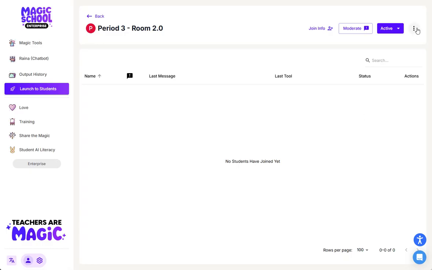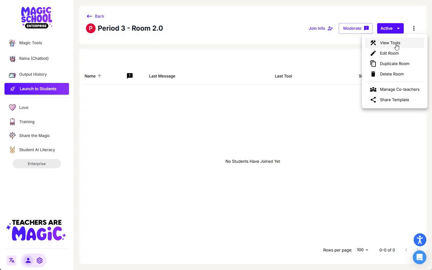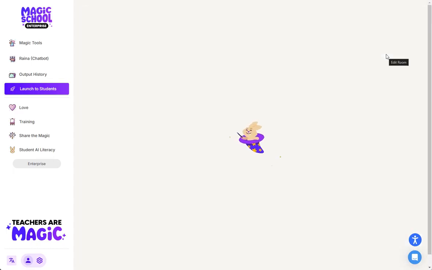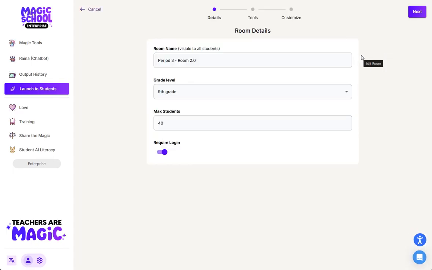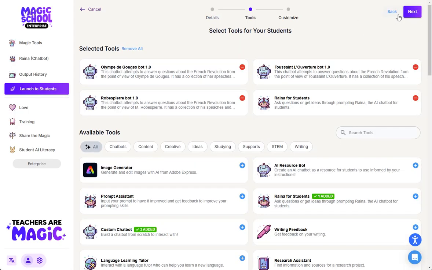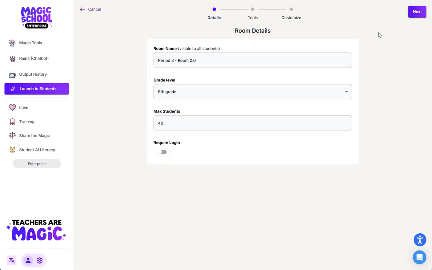And then you go up here to the three dots, which allow you to view the tools you have. I already know what's in there, so I don't care. But basically, I want to edit this room. All right, and so there's two chatbots I'm going to make. First one's going to be the Donald Trump one. And I already set this up, so I'm just going to leave that like it is. And actually, I'm not, because I don't like to require login.